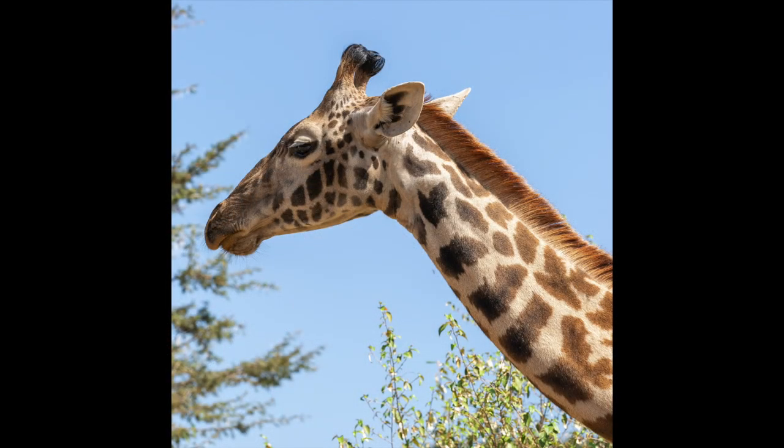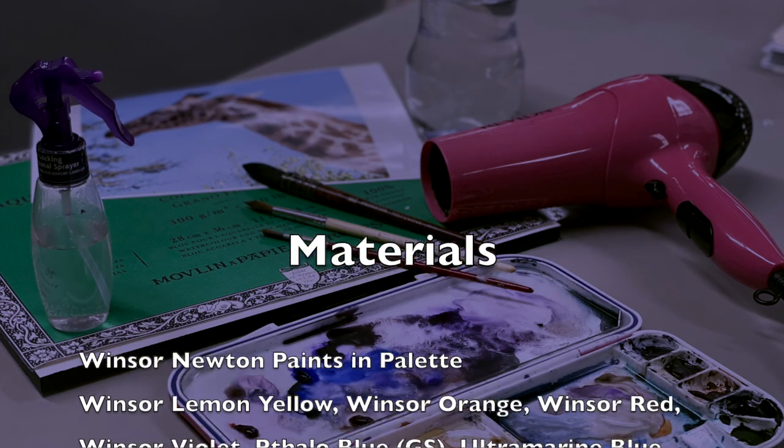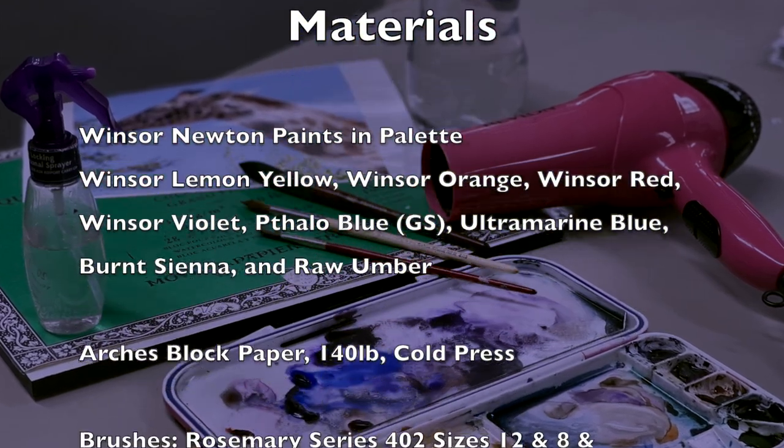For today's demonstration, I thought it'd be a lot of fun to paint this giraffe. I really love the pattern on the neck and the little dark nubs on the horns, and I love that overbite. Here's a list of the materials I'll be using for today's demonstration.